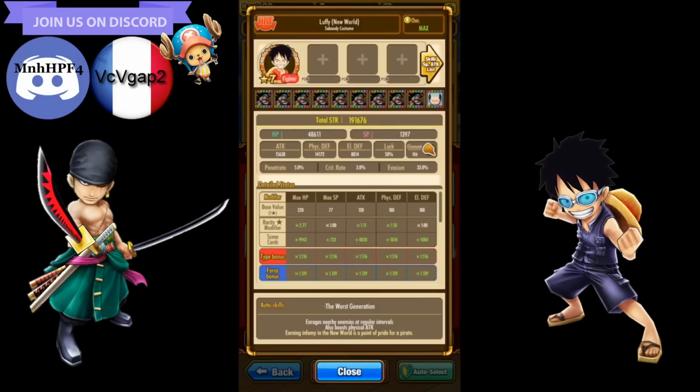At first it starts with the normal base value, then the rarity modifier, then the actual scene card stats, and then the type bonus affects everything above it, and then the force bonus affects everything above it, even the type bonus itself.